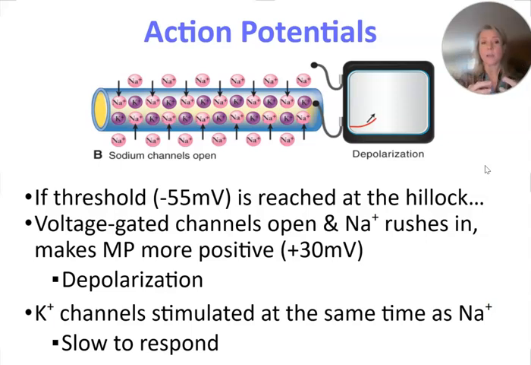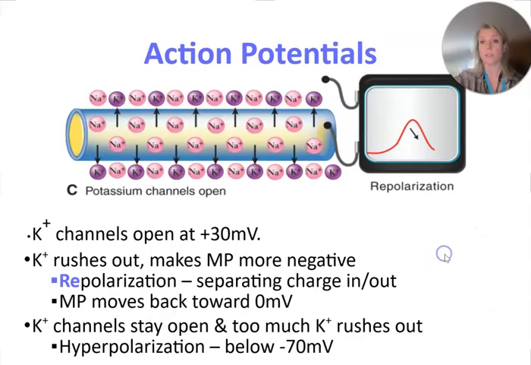I kind of like to think about the sodium channels as the front door of your house and the potassium channels as like the automatic garage door of your house. Like if you want to open the door to your house, you just open it and it's open and you can walk in. But if you press the button on your remote and your garage door goes up, it doesn't just fly open. You've got to wait. You can't pull your car in until you've totally gotten the door open. So you have to wait. That's what our potassium channels are doing. So even though they're starting to open, they're not opening enough to allow for the movement of potassium through them yet. So they're slow to respond.